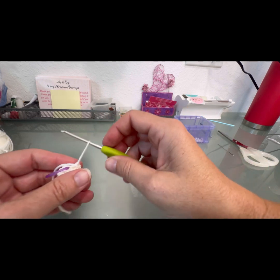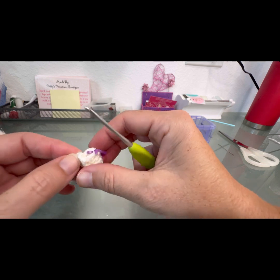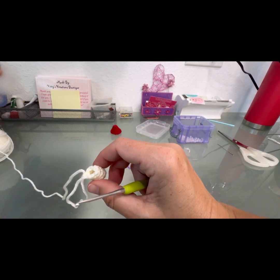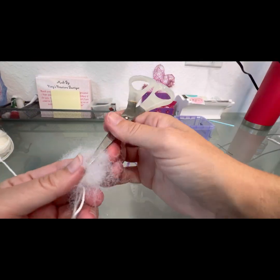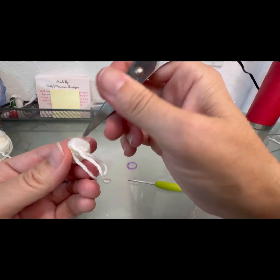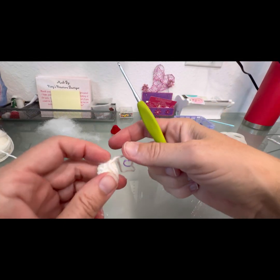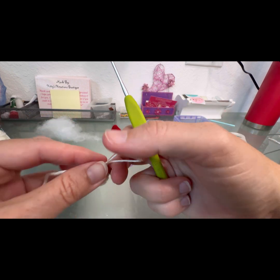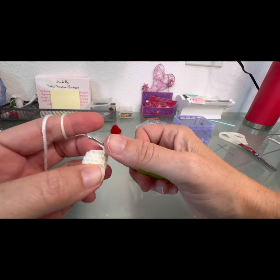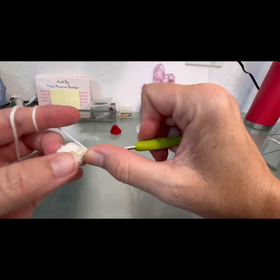I'm gonna stuff this a little bit because when I do the next decrease, it's gonna be a little tough. I get this out of my way. Okay. See, it doesn't really take much. Okay, so now I'm going to do 2 single crochet and decrease. I'm going to do that twice.